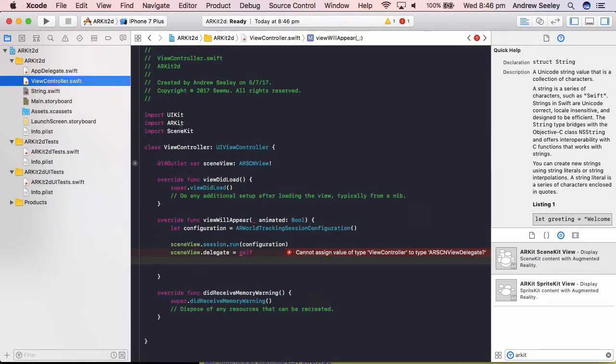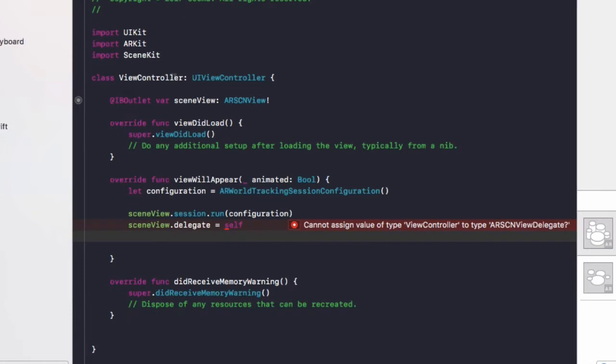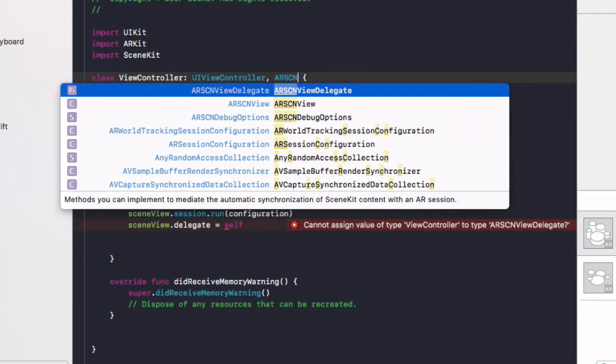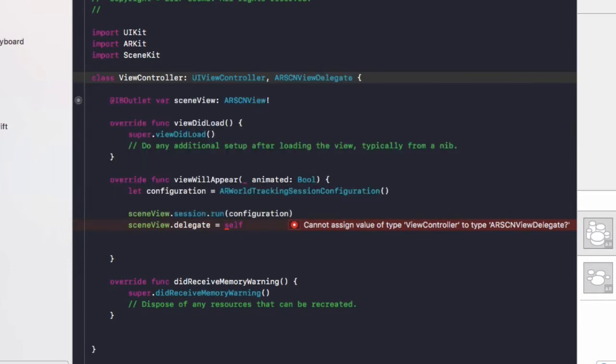Once you've pasted that in there, we'll head on over to our view controller. And if you want to know how extensions work in Swift, be sure to check out the video in our description below, which covers it in more detail. So back in our view controller, after UIViewController, we're going to want to add a comma and add the protocol ARSCNViewDelegate to our view controller.